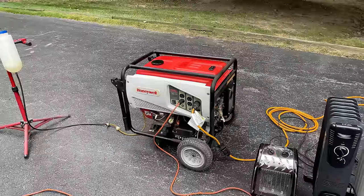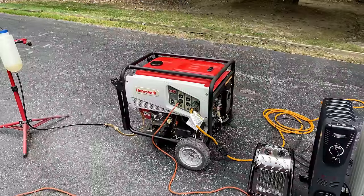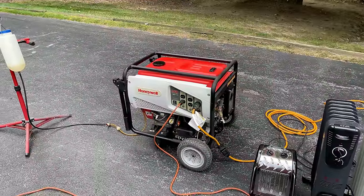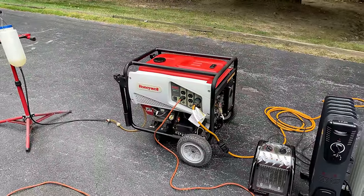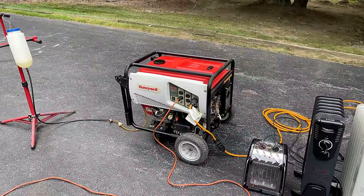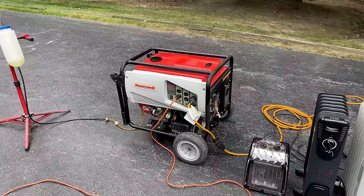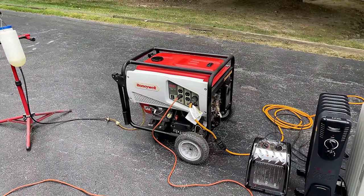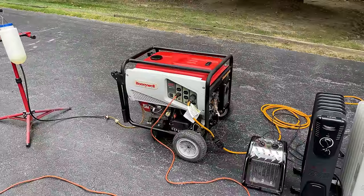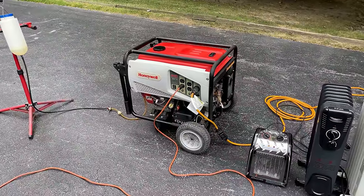When under load, even a 1,500 watt load, the engine does start to surge, and giving it a little bit of choke makes that surge go away. So it's not getting enough fuel. Most likely the main jet is a little bit dirty or has to be opened up a bit. So I'm going to get that end cover on. I'm going to drop the bowl on the carburetor, take a look at that jet, and see if we can't get the engine running a little better.